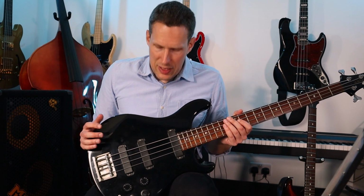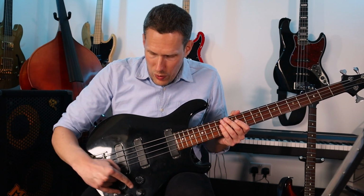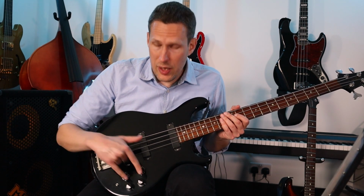Now this preamp is a little different from most of the active basses that I play. Normally active basses that are made today will have a bass and a treble control, which is what this has got. That's what these 2 things are here. But normally what they have is a notch in the middle. So when you have the controls notched, then it means that you're effectively not boosting or cutting anything, and the bass will sound pretty much as it would sound in passive.